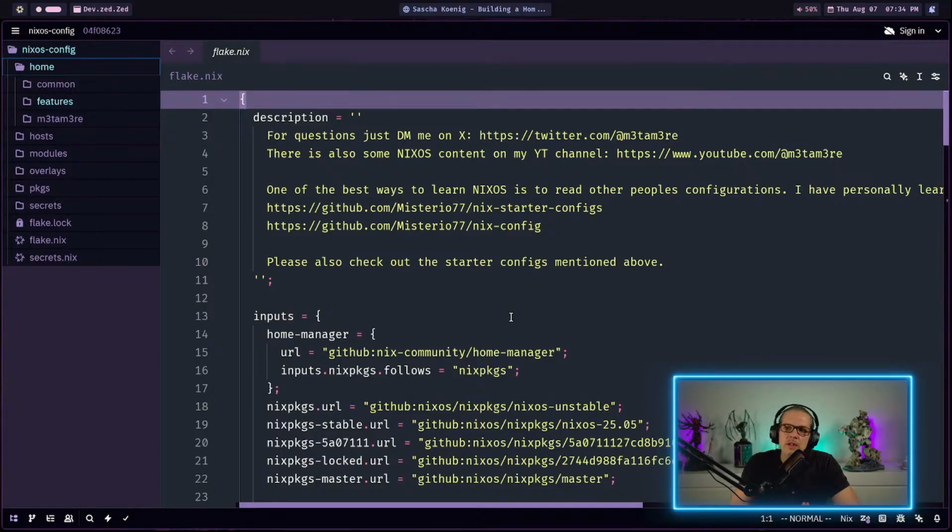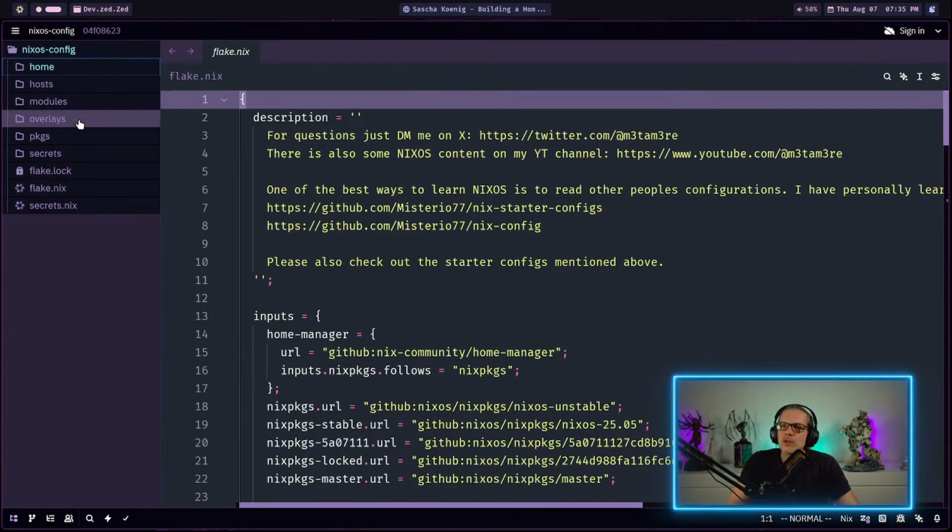So today I will start building a new flake for the home environment just from scratch, and I will of course take lots of the parts of my existing system configurations to speed things a little bit up, but I think this is a nice exercise for people who want to learn a little bit about NixOS and Nix and want to get into it. So yeah, let's get started with this.